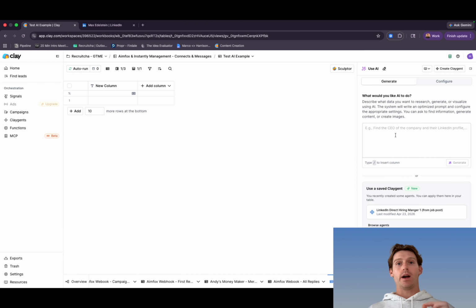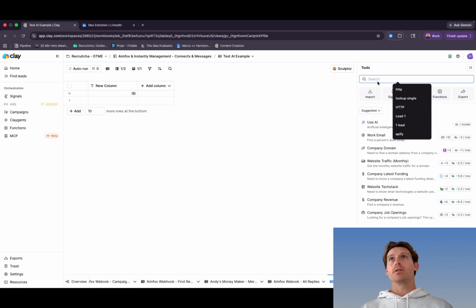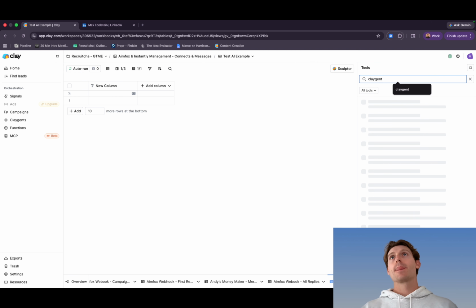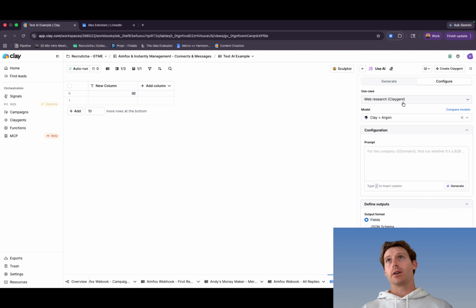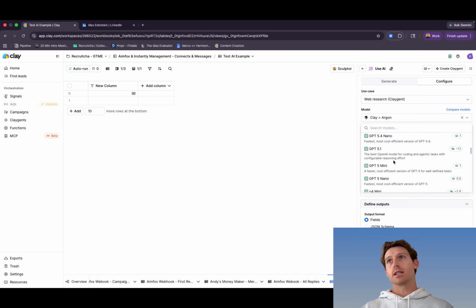This is not the AI web research. So that's important to understand. This is just going to basically use like a large language model within Clay. If you want to use the web researcher, then what you want to do is say use enrichment and say Claygent and click on AI web researcher. And now this is going to basically allow you to select the web researcher, and this will give you the access to go to someone's LinkedIn, to a company's website, to whatever it is that you need to qualify to make your life easier.